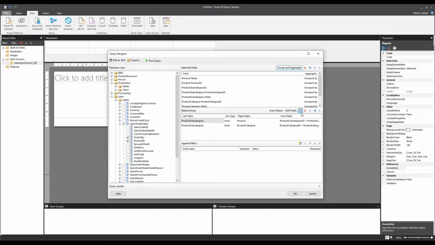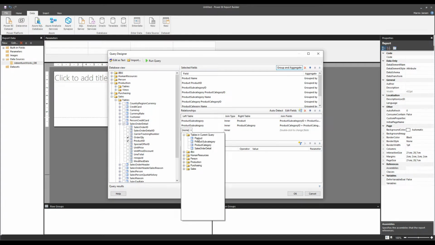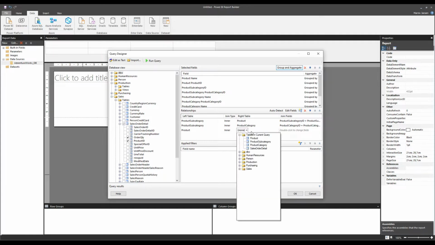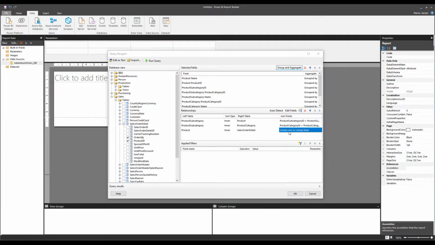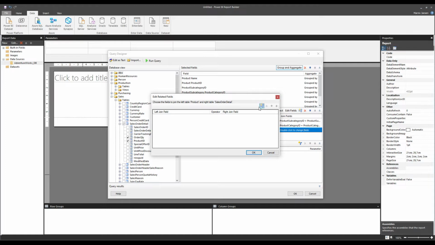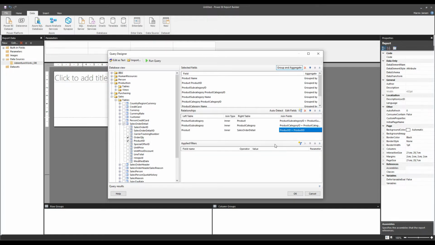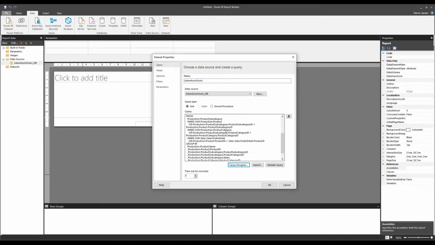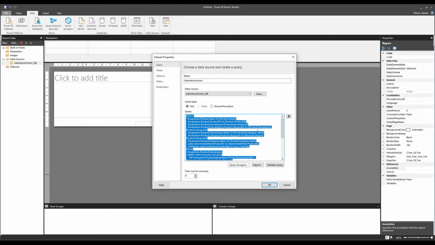So here let's go and add another one. So we're going to add a relationship coming out of the product table, and that should go to the sales order detail. And here let's add the fields. So left join on the product ID, and right join on the product ID as well, of course. There we go. So now we set up our relationships, okay? So let's hit OK, and here we go. So we get a SQL query as a result out of this query builder.